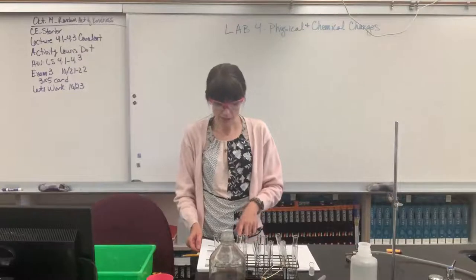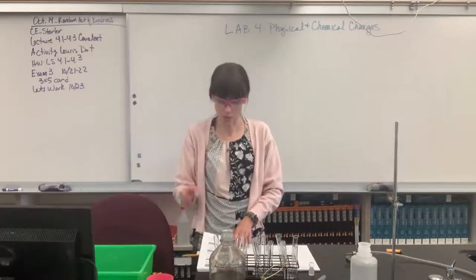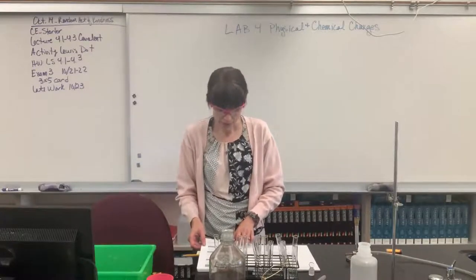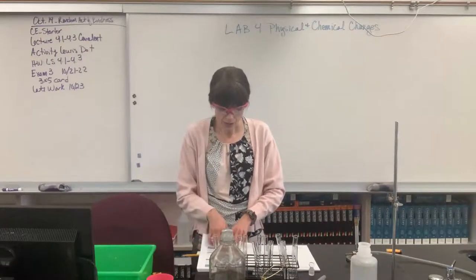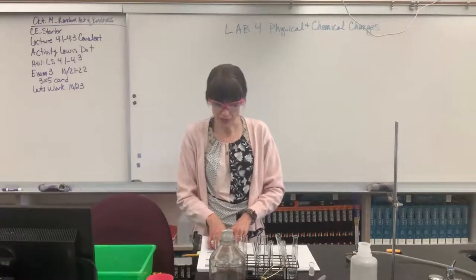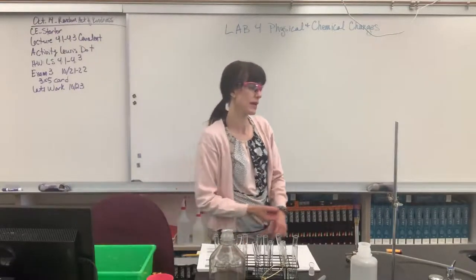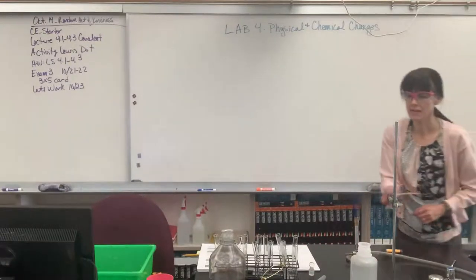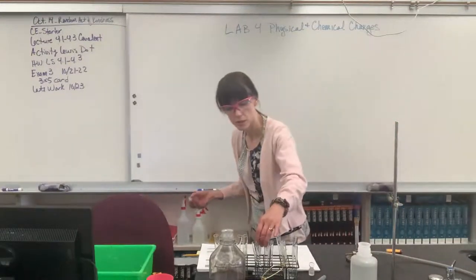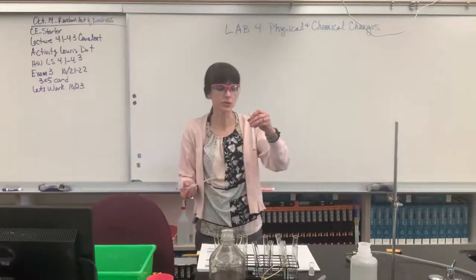I'm on part B where it says heating copper carbonate, and I'm on number 5 where it said allow the tube to cool for at least 10 minutes. Remember, this is our copper carbonate. Then on number 6, it says test the sample which has been changed by heating by following the directions in step 3. So step 3 is where we added the 15 drops of the HCl. So let's see what happens when we add 15 drops of HCl. Little side note, let me make sure it's cold after 10 minutes, so I can't feel it, it's room temperature.